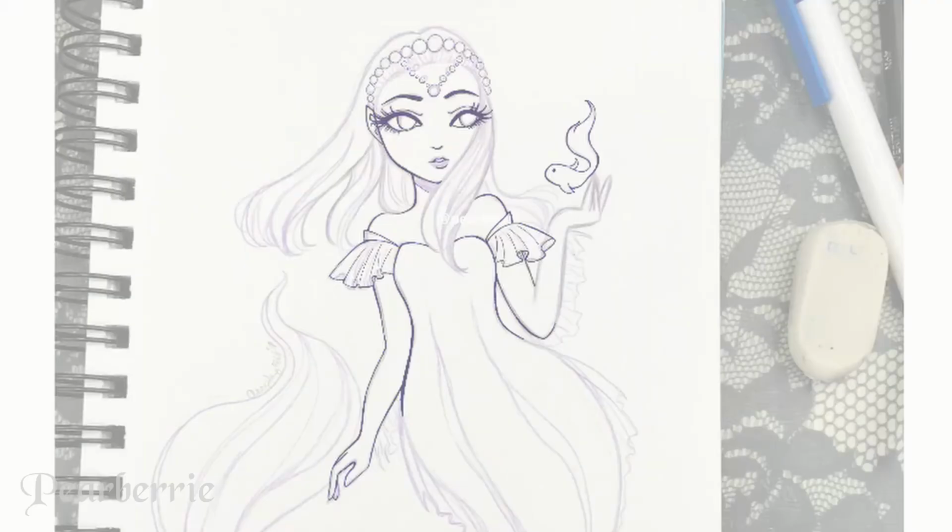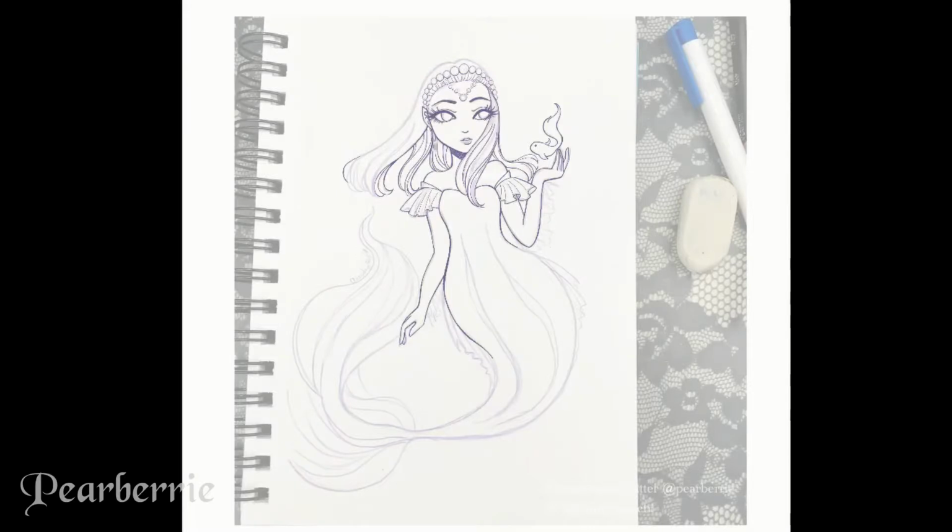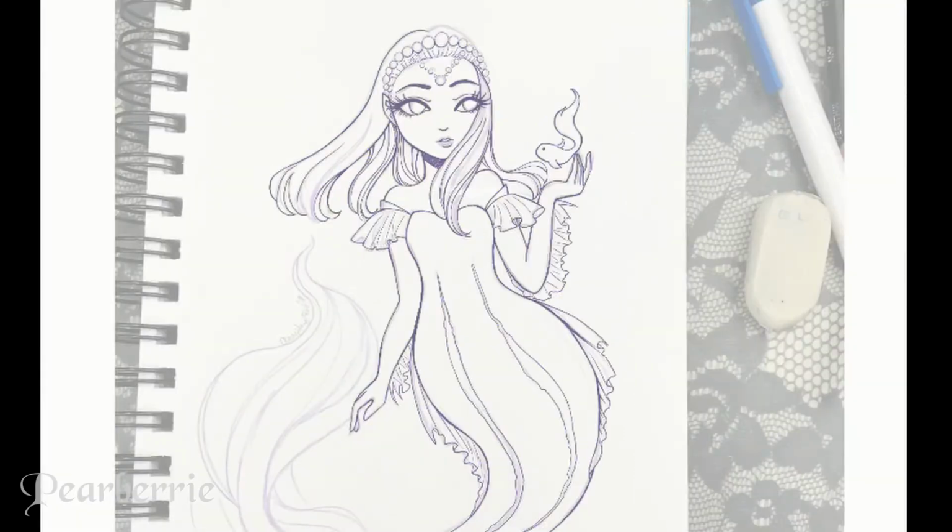So instead of using my rough line art from my sketchbook, I thought it would be better to import it into Procreate and then just draw over it so that I can get a more perfect looking line art out of it. And while I did that, I definitely refined the drawing quite a bit. I changed a few things like her tail. In the sketchbook, it's just a sketchbook, so it didn't really matter.